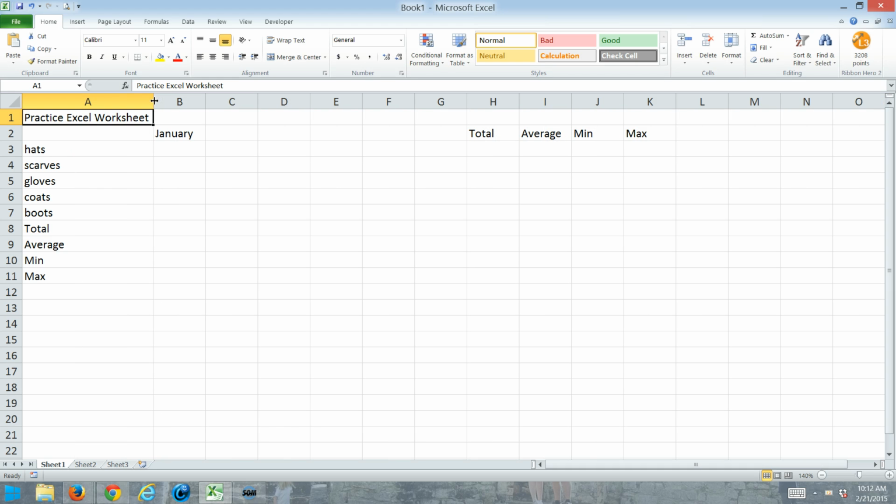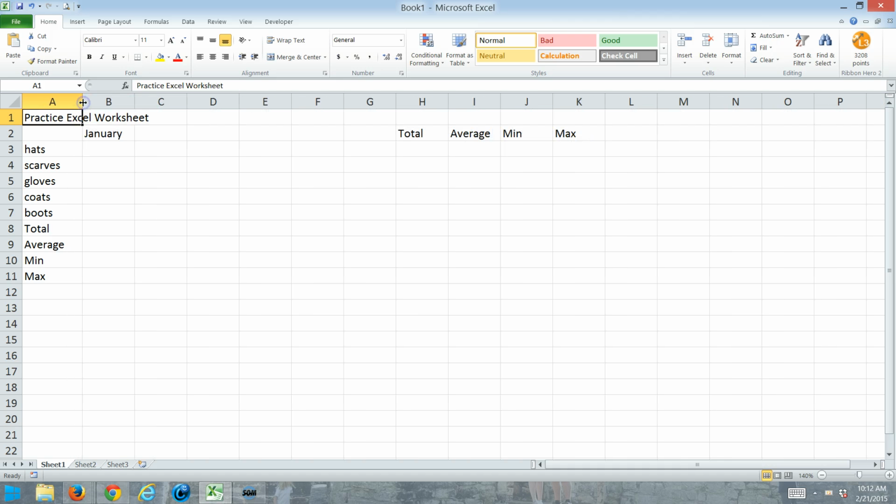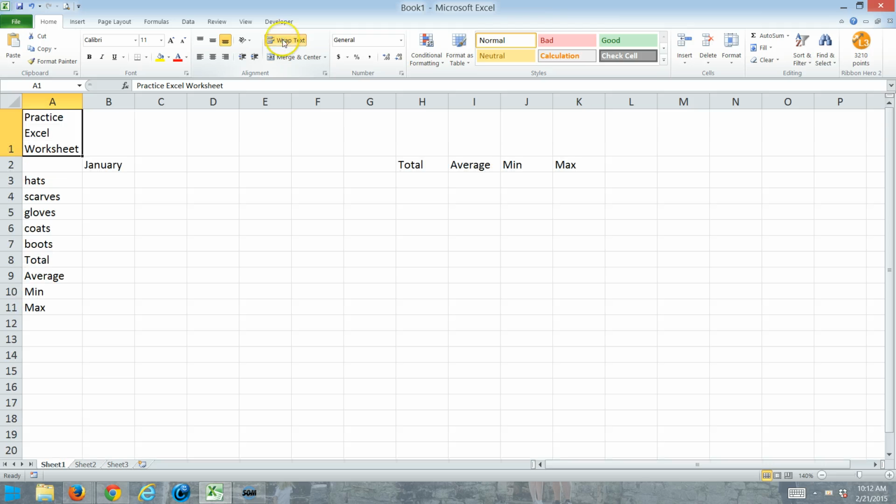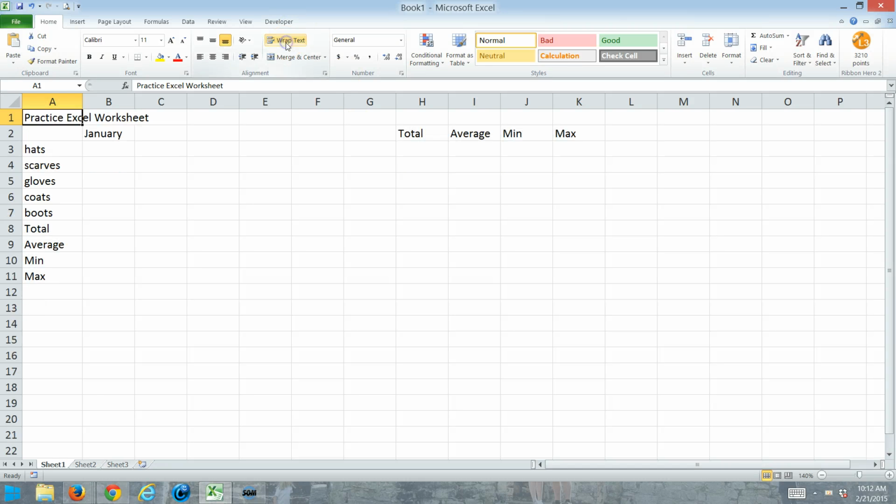Double click makes the cell just wide enough, or sometimes that's awkward. If I don't want it to be that wide, I can use this wrap text button. There you go. And it will wrap that text within the cell. So it'll be on multiple lines, but it fits in the cell. So changing the column width or wrapping the text. If wrap text isn't an option, then I can change that column width.